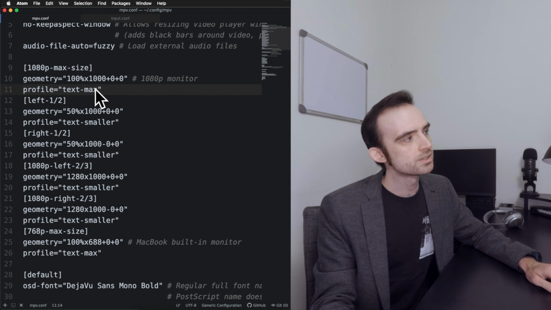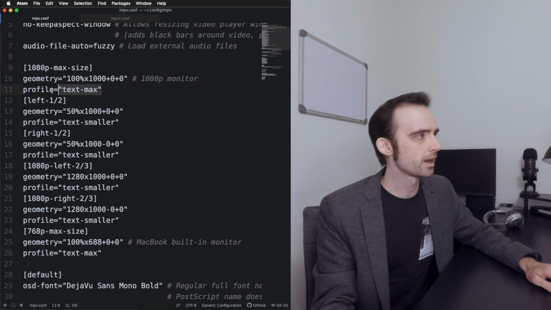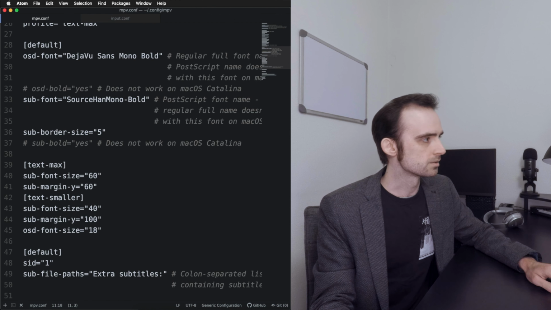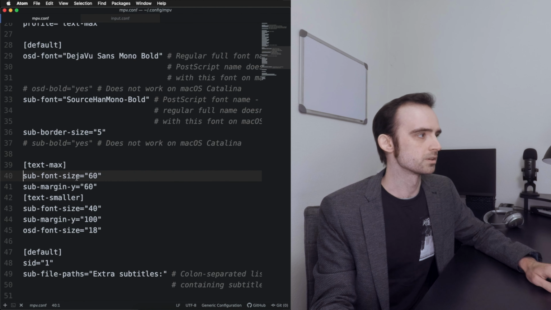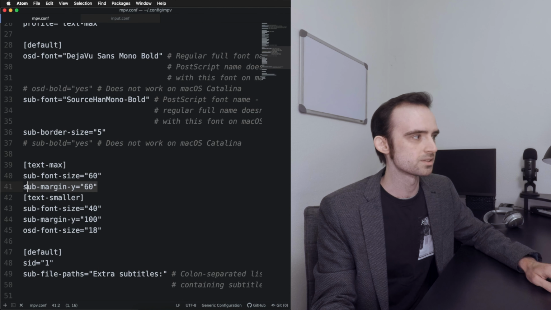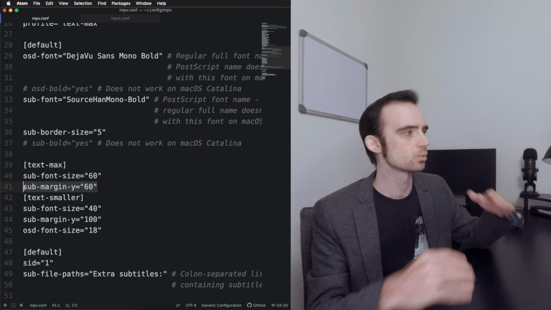And here you can see you can also chain profiles one after another. Here, again, I set profile to text max. Let's take a look at what text max does. It sets the subtitle font size to 60, and it sets the margin below the subtitles to 60 pixels as well.